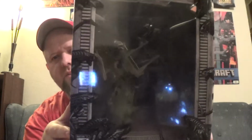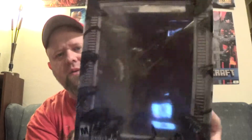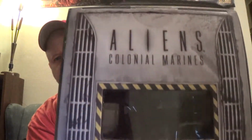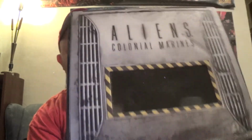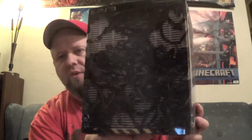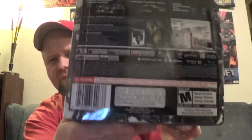And we'll try to deal with all the glare that I'm getting right here. But this is the Alien Colonial Marines Special Collector's Edition for the PlayStation 3. This is the box. There's the back. Once again, fighting with the glare. And there's the bottom.